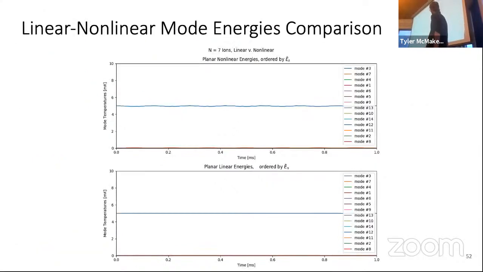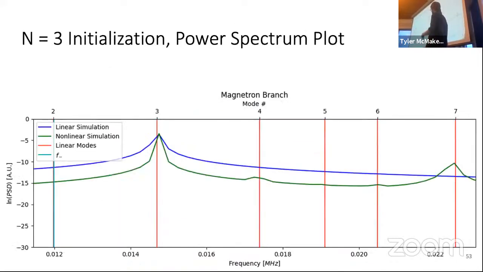Just comparing, if I start with some linear simulation, like on the bottom, I initialize some mode to have some energy. Its energy never changes. But if I have the nonlinear simulation, its energy is going to fluctuate. And if you've seen a power spectrum before, great. If you haven't, don't worry about it. It's basically saying that this motion has different frequencies. So if I look at the blue line, there's only one peak, and that corresponds to the one mode I've excited. But if you see the green line, there's different peaks, and this corresponds to the fact that this crystal is exciting other modes of motion.